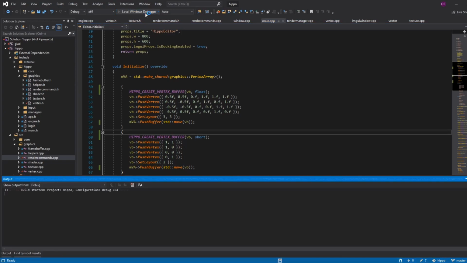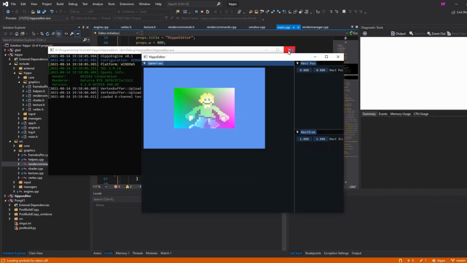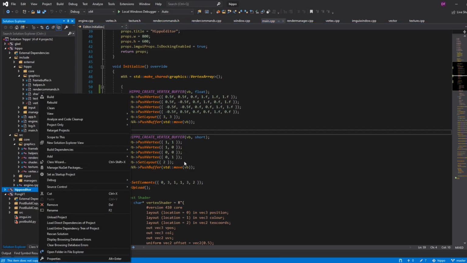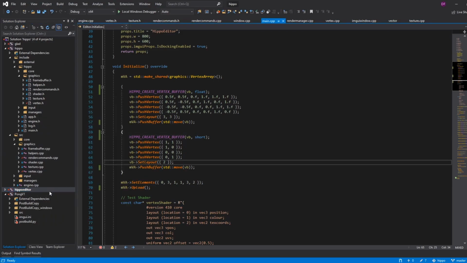I'll just rerun this real quick just to make sure we're all good. But it brings me to the next point of what I wanted to focus on today. I did the previous video just here in Visual Studio, and I was just clicking load Windows Debugger, and it would just run the currently selected app, which is the startup project. But if I was to build this through my CLI.bat, it would actually fail, because that will build the entire solution, which includes Pong v1.